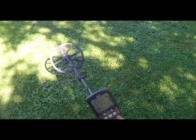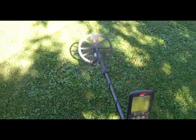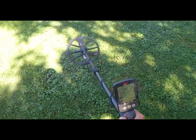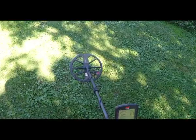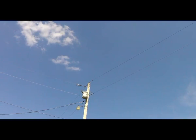So I'm going to stay in Park 1, and we're going to noise cancel this detector with the coil about two foot off the ground. I'm going to turn the camera off and show you what I'm standing under. You can see I've got a single phase going three different directions. I've got a transformer here. I'm about 25, 30 feet from this light pole doing this noise cancel on this machine. That street light's not burning.